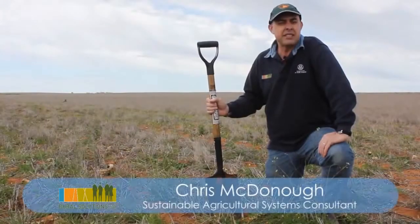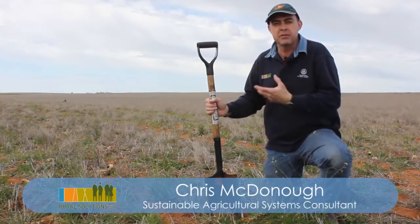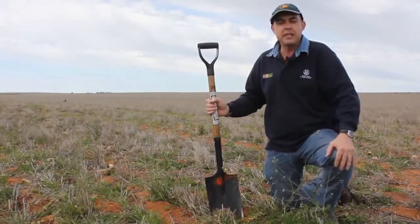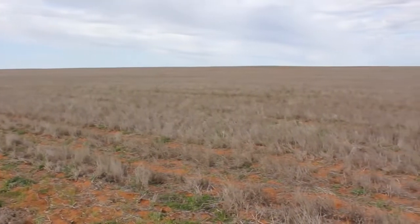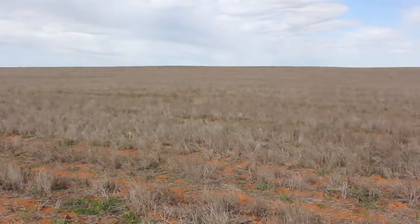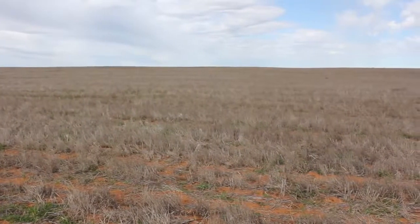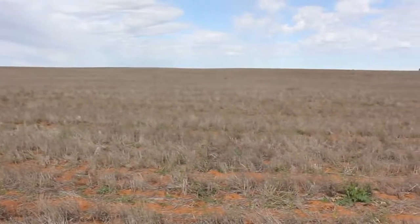Probably about 70% of our mallee farmers in South Australia would call themselves mixed farmers. That means a lot of them are trying to crop into pasture ground. Farmers have found it particularly difficult to no-till into those pastures. So what we're trying to do with this project is to look at what are the actual reasons for poorer crop performance, and are there practical things that farmers can do to overcome these.